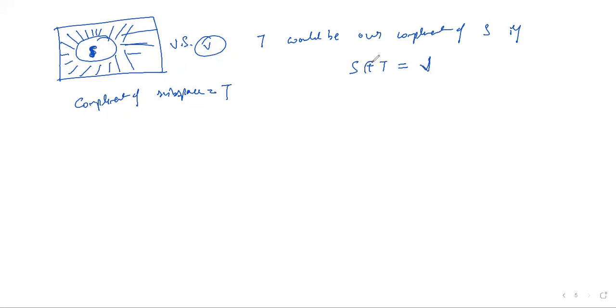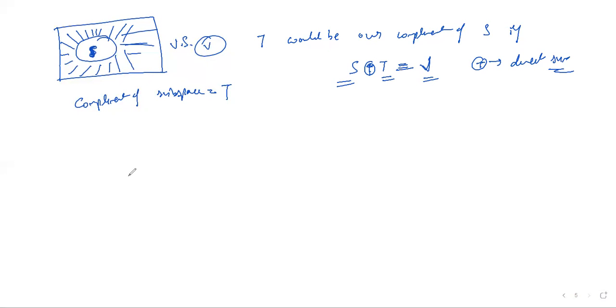Okay, if S plus T, where this plus denotes direct sum. If I can define this from the S subspace and this from T, then I can write T as a complement of S if the direct sum of these two subspaces forms the whole vector space V. Then we can say that it is its complement.